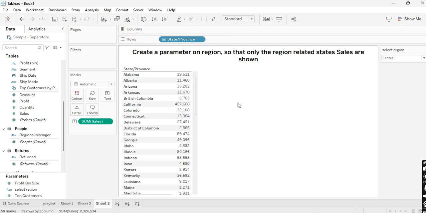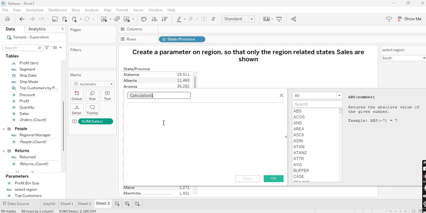So the interviewer wants, if I select central region, in this view I only see the central region states. If I select east region or south region, it will show me only the south region states and their respective sales. So for that you need to write one calculated field, that I will name as connect region with states.